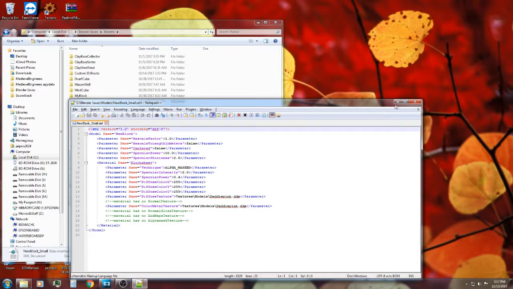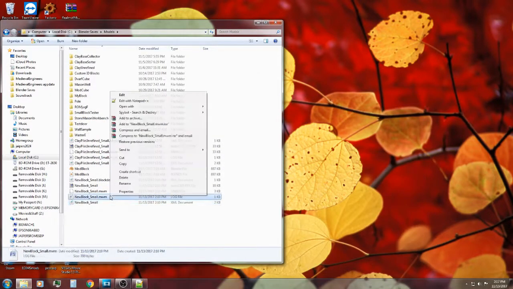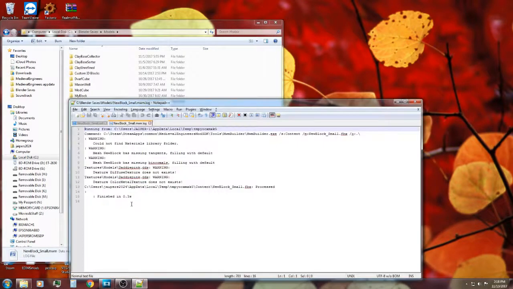So you'll see when you open up the log file here for the MWM, all you can see that loaded in was the diffuse and the color metal. So it did load them in.